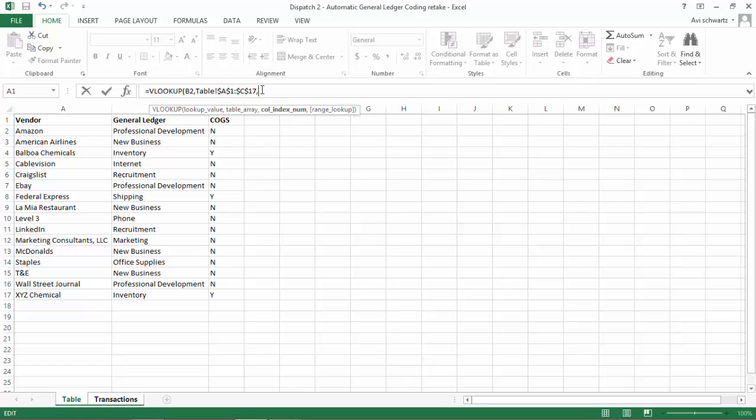Okay, so this comma, so we're doing the third argument, and for the third argument, it's asking which of the 3 columns it's looking for the answer in, and we're trying to pull the answer from the third column, so we use the number 3. And then false. I always go with false. You could use true if you're looking for, like, vaguer logic.